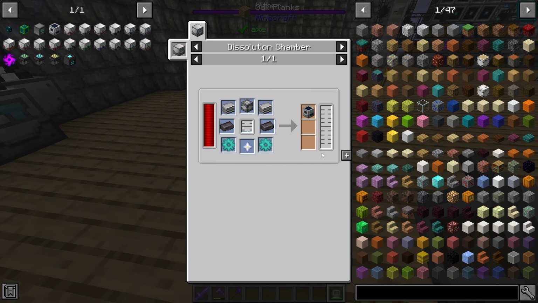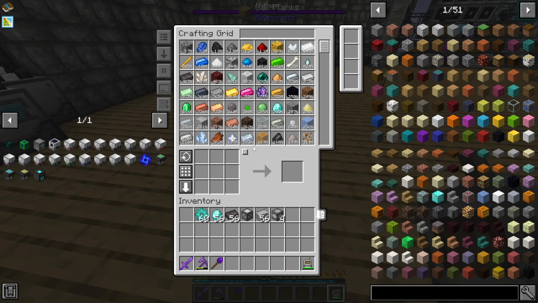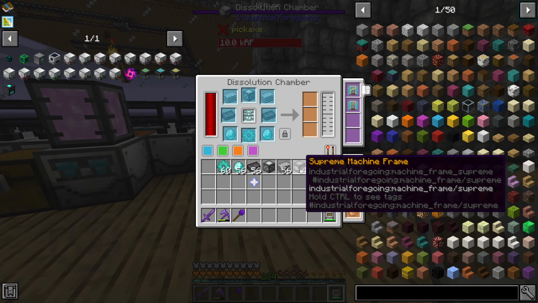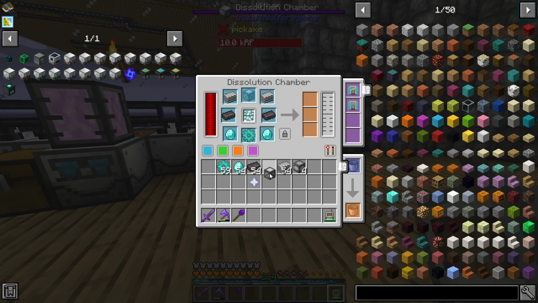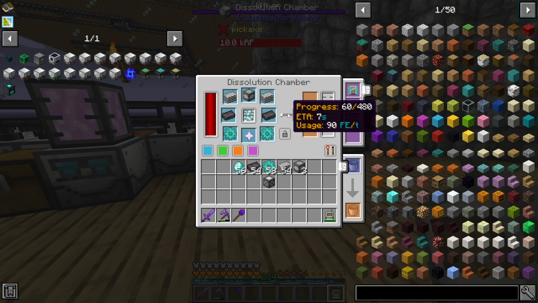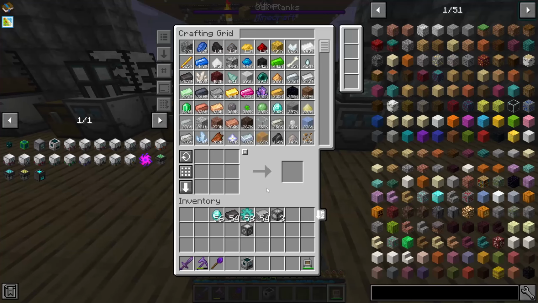So we have to put this back in. And instead of a diamond and diamond gears, we have 2 diamond gears and a nether star. So nether star. Just going to throw all these items in. Take this out. Change this. Take these 2 out. Diamond gears. Diamond and a supreme machine frame. And this should make us our Mycelial Reactor. There we go. Mycelial Reactor.